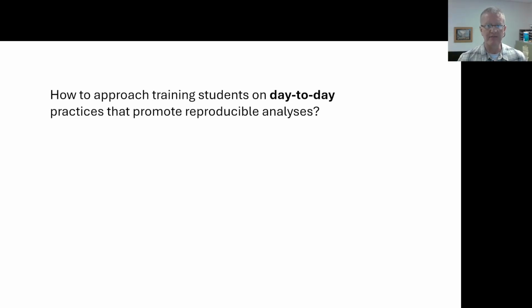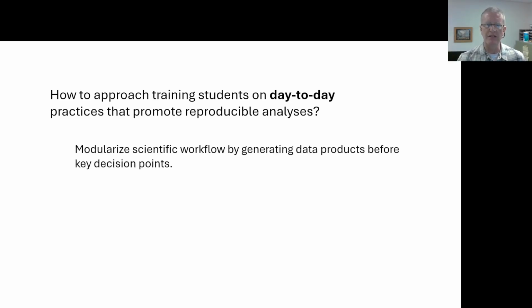One approach is to divide the flow of data through your workflow into modules, where modules are defined by the key decisions you make about how to process and analyze the data. This approach makes it possible to complete data products associated with the earlier steps in your workflow without having to resolve the unknowns about the steps later in your workflow.